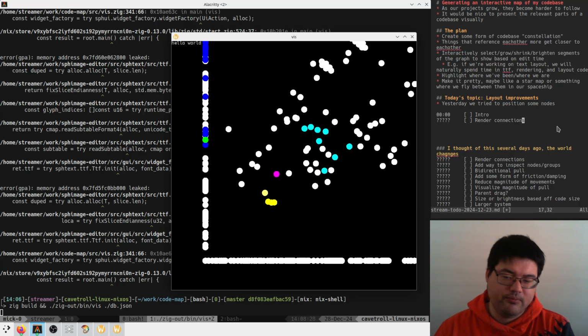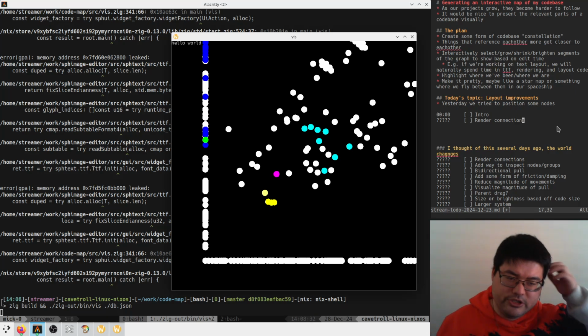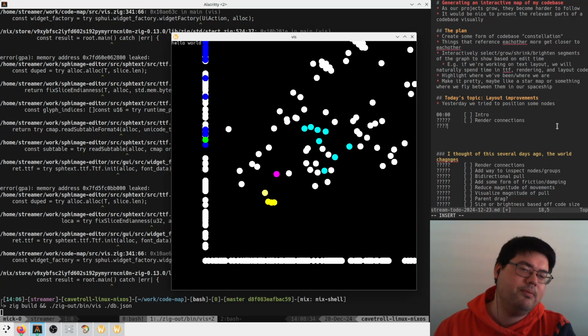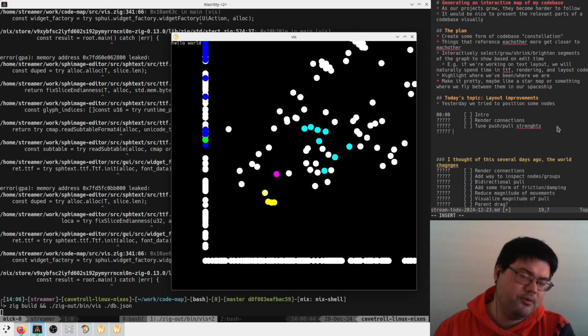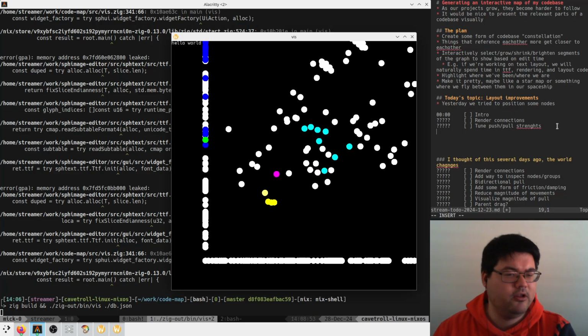So if things are pulling and pushing each other and they're not pulling and pushing each other correctly, let's at least see who's trying to pull and push each other. Probably we're going to want to be able to tune push and pull strengths in some way. I think we also are probably going to want to look at damping. This thing happens to be kind of stable. I suspect that later we're not going to be able to be too stable. So maybe we'll look at that as we need to.